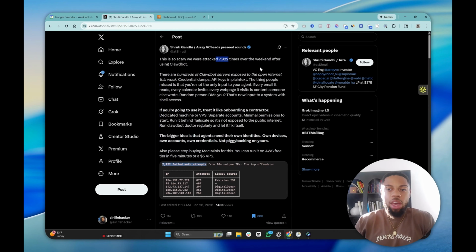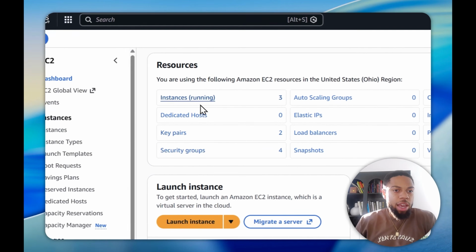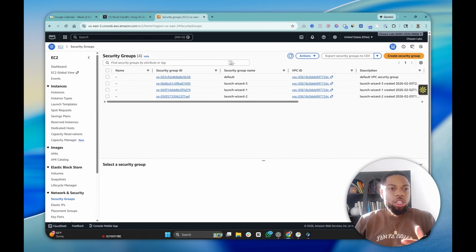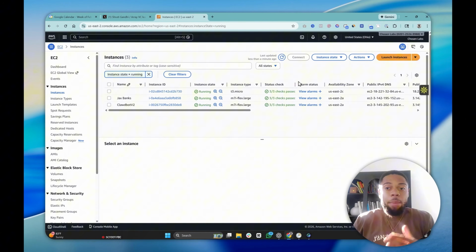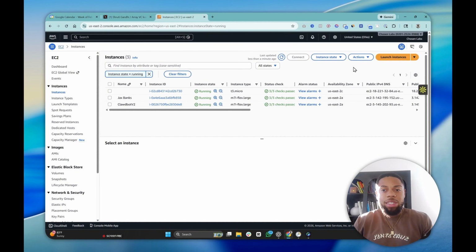So now compare that to what we did over here in AWS. This Claude instance is running on this EC2 server right here that you see, and the gateway is actually bound to localhost. So that means it's not exposed to the public internet whatsoever if you set it up through here. There is no OpenClaw for random IPs to now hit. The only way to even reach the machine that I'm using here, this virtual machine on Amazon, is using a private key that we set up originally when it asked for that key pair. So if you don't have the key, you just literally can't get into my virtual server whatsoever.